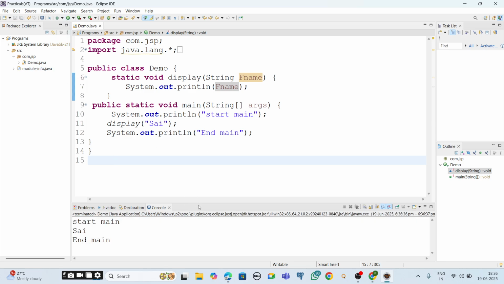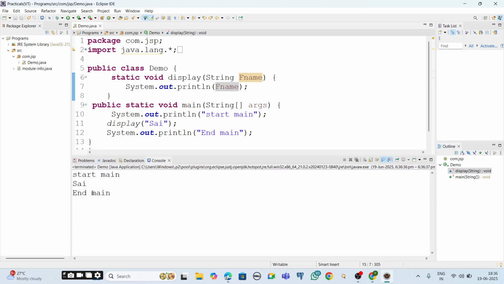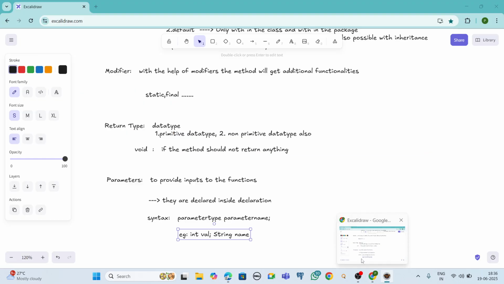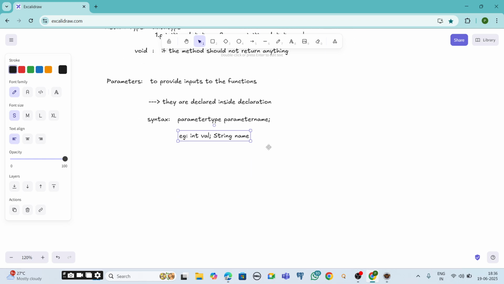If you observe here, I'm getting my value as psi. So this is how it works with a parameter. Now we will discuss the rules of parameters. There are some rules, let me discuss.